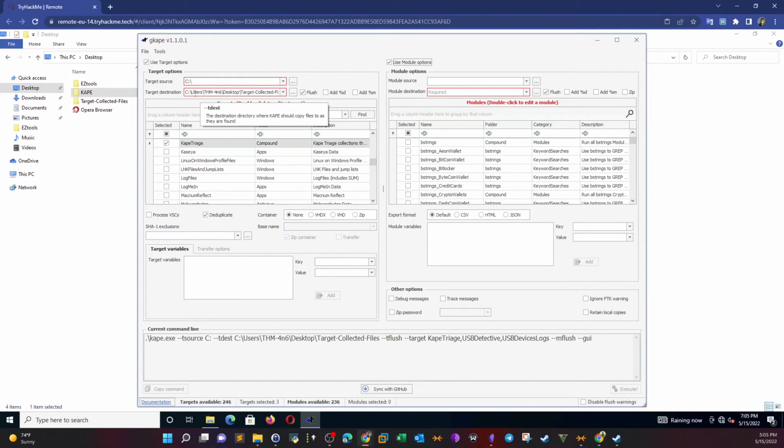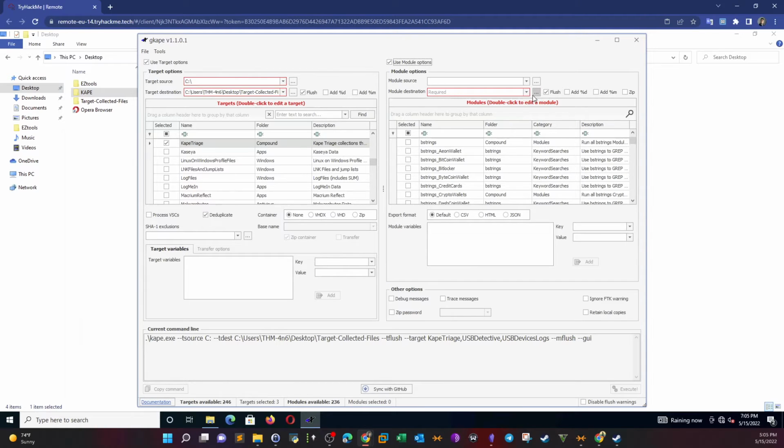So here we store the data, and we give the directory or the target destination path as an input to the module source. Module destination refers to the directory or path where we want to store the output. Normally the output is in CSV or text files, the output of the forensic investigation.